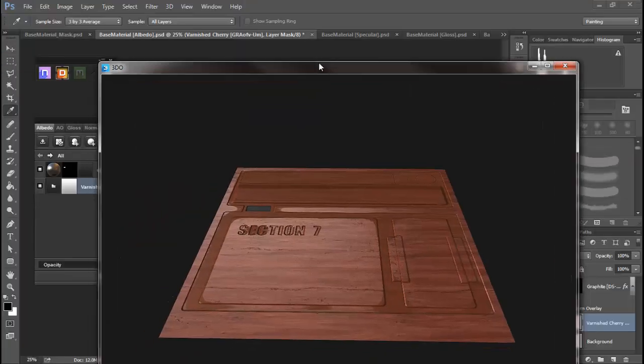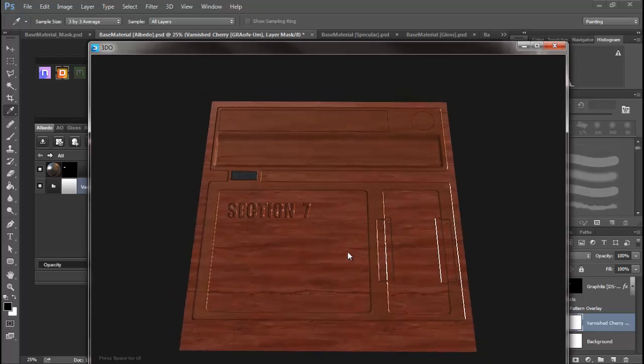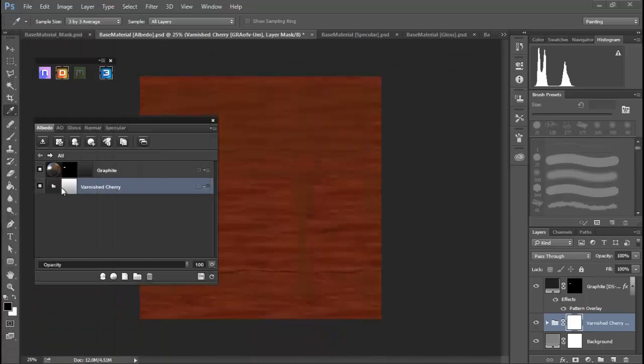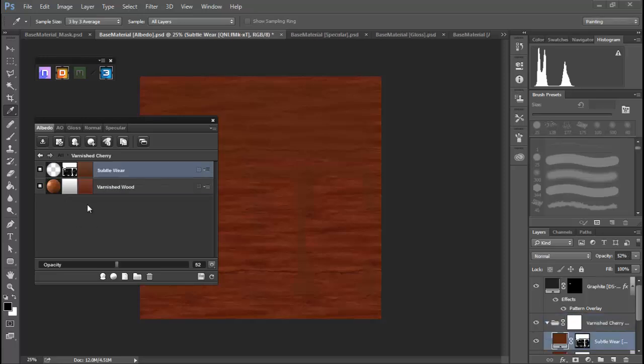Alright, so that's loaded up, and we can see that virtually our entire thing is now made of nice, beautiful cherry wood, which is not exactly what we want. And that's because what we have here in this dialog for each of our materials is an ability to turn that material on and off, a folder system that has all the bits that go into making the material, and a mask layer. And if we go in here, we can see we have our varnished wood and we have our wear that's built into it. And then those also have masks as necessary.